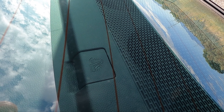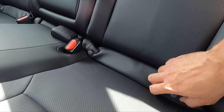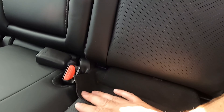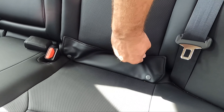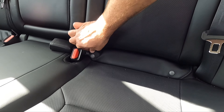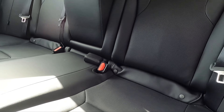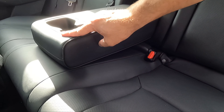On the topic of rear seats, there are latches in the back for car seats — three rear anchors and two LATCH positions, one on each outer seat, nothing for the middle. To access them you have to pull flaps out of the way. Putting them back isn't terribly difficult, though the flaps can get wrinkly and look a bit odd.